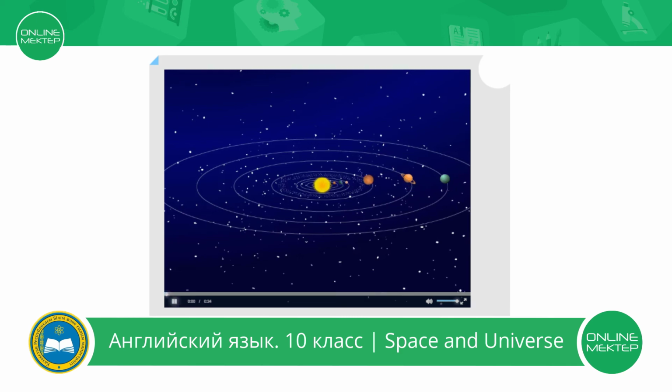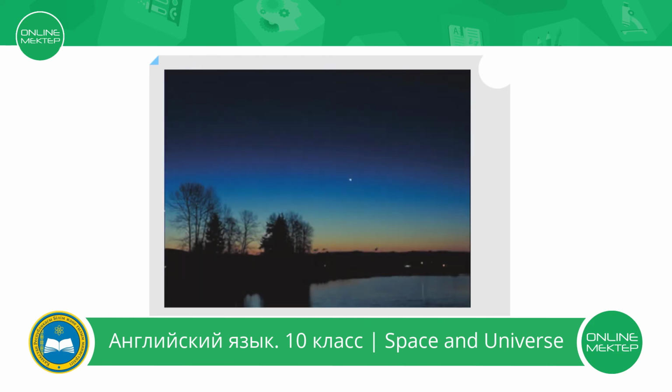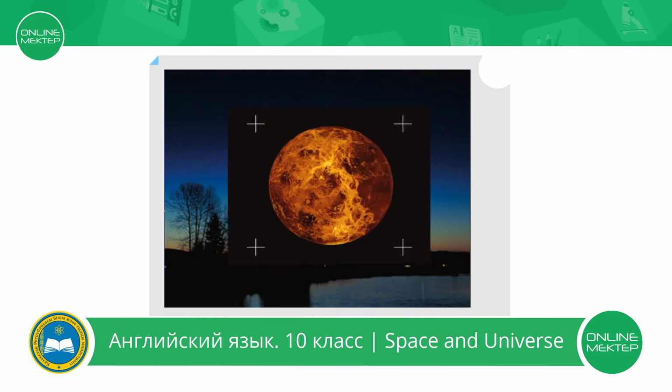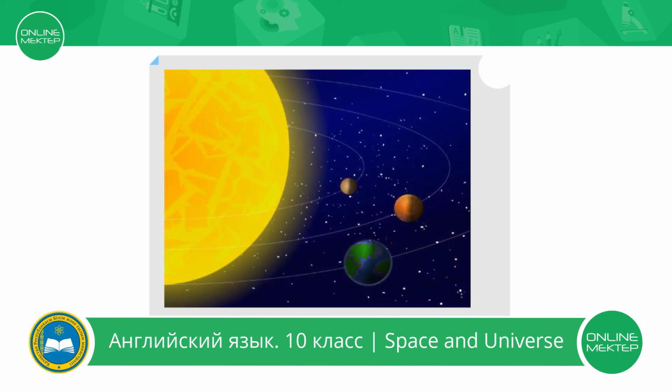Let's watch. Not all planets are visible from the Earth with the naked eye. Some, like Neptune, are too far away, while others are only visible when their orbits allow the Sun's light to reflect off them to Earth. Planets like Venus often appear as bright objects in the night sky, similar to bright stars. Venus is only visible because light from the Sun reflects off its surface. It gives off no light of its own. The reason why Venus often appears so bright is that it is the nearest planet to the Earth.